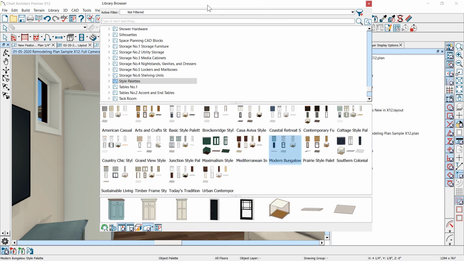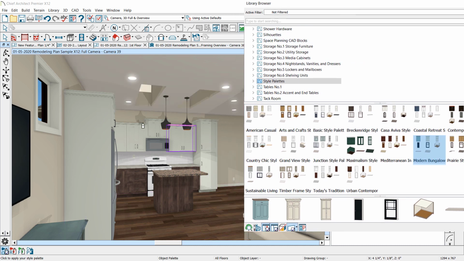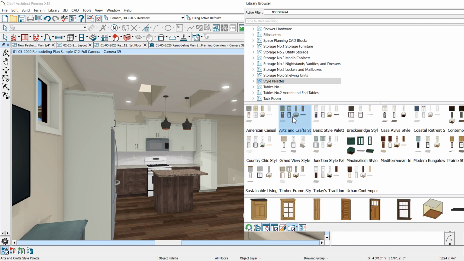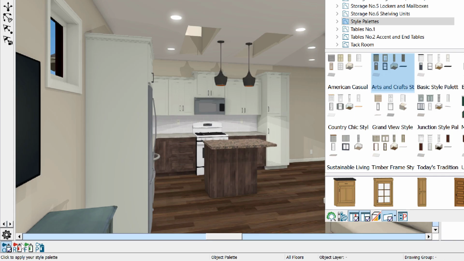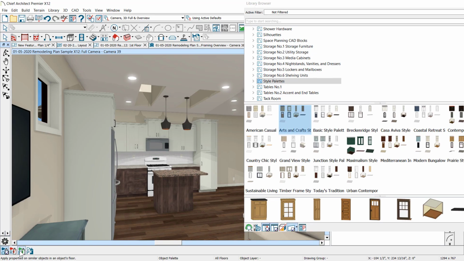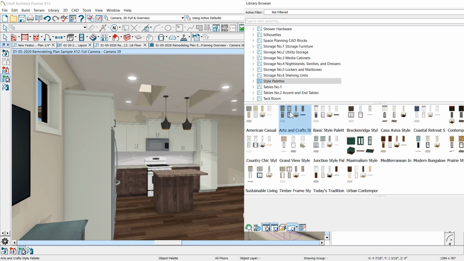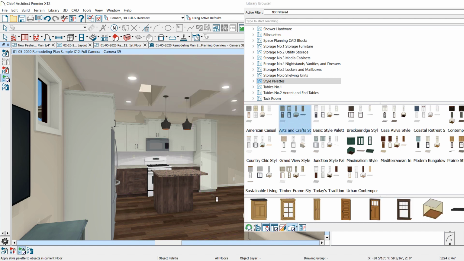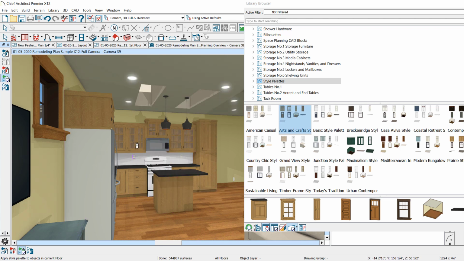All right, let's go apply some of those to our plan here. So here's this plan that I've got, and I want to apply some styles to it. Let's just click this arts and crafts one right here. So you see all the different settings in there. You'll notice down here in the bottom left corner, you do have some of those little style palette icons, and this stands for object, room, floor, or entire plan. So depending on which one of these things you have checked, you're going to change a lot of things. If I change my entire floor to this new style, it's going to change the bathrooms, all the rooms, the flooring, the wood grain, the countertop.